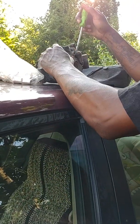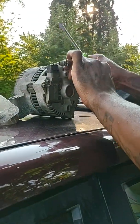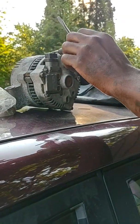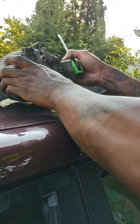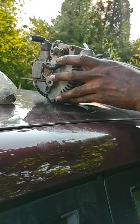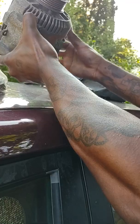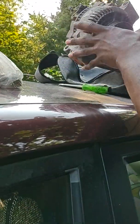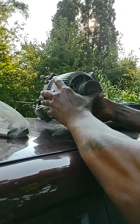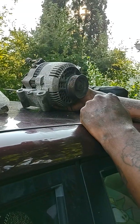So I'm just gonna work on the back of this one just to figure out what the actual bolt size was for the side that I was gonna be reaching under. So I'm gonna turn it around to where you guys can see how I'm actually working on it. So if I was working on it right now, it'd be turned like this. This side is turned towards me.